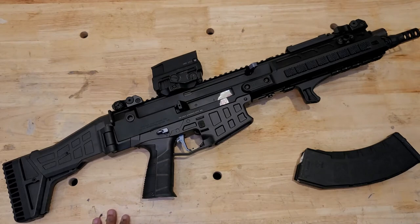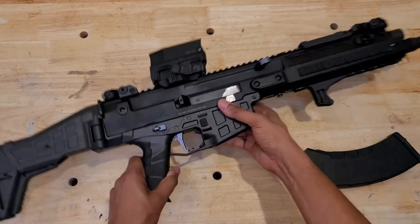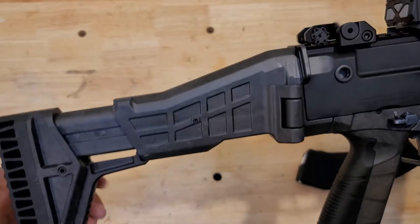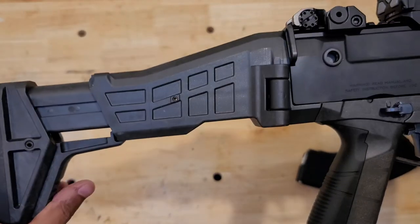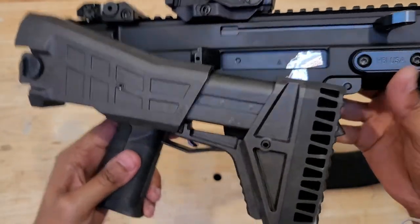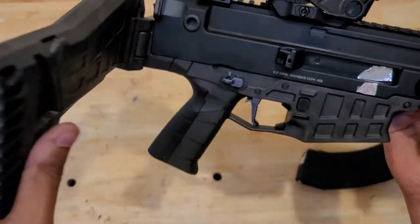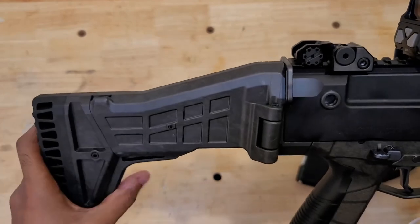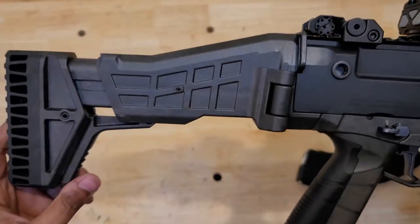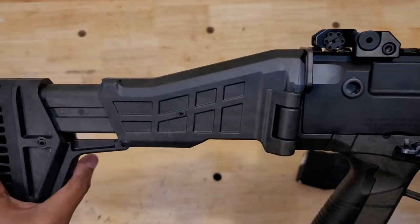This is the factory waffle stock — the one that comes on the military variants of these weapons, which I purchased separately. There's also a newer MS model stock available. This one does not have an adjustable cheek piece, but it still folds and locks into place, and can be fired folded since the ejection port is not blocked in any position. It has no rattle, no wobble whatsoever — very sturdy, all polymer with a rubber butt pad. The only thing I don't particularly care for is that it's basically just a three-position stock.